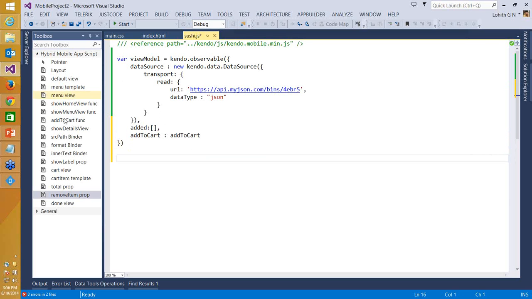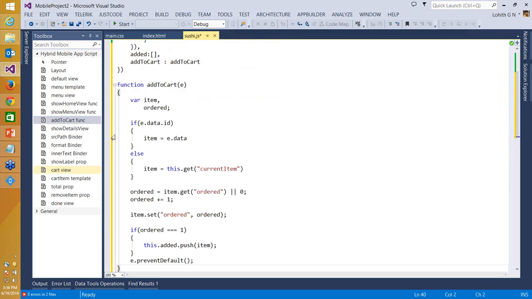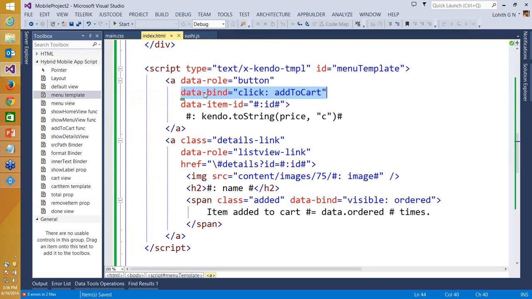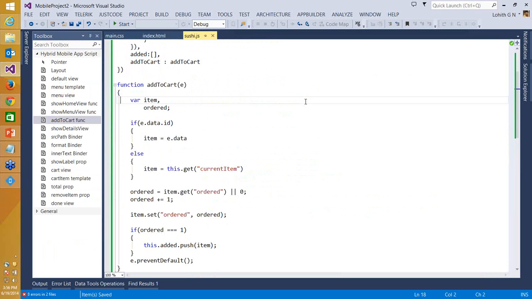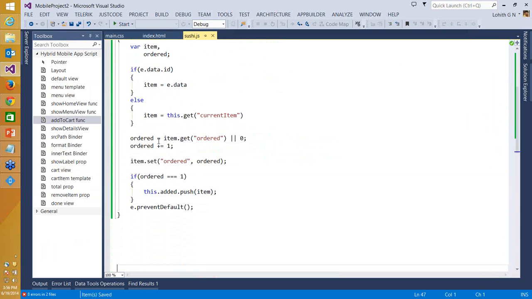Then I'm going to write that add to cart menu function. So what am I doing here? In the function, all I'm doing is, remember that when you click on it, it sends me an item ID. So I'm reading that ID. It says e.data.id, so I'm getting that data, and then I look for, does it contain an ordered property on it? If not, just go and set the ordered property to 0. If the user clicks more than one time, I just add it up, and then I set that property on the current item itself, and then I add it to the cart array that I have.